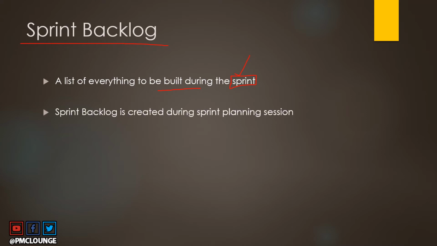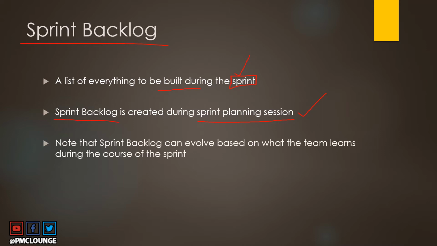Sprint backlog is created during the sprint planning session. So there is a sprint planning session, and everyone in the team needs to contribute and participate in the sprint planning session. That's where the sprint backlog is created. Note that the sprint backlog can evolve based on what the team learns during the course of the sprint.